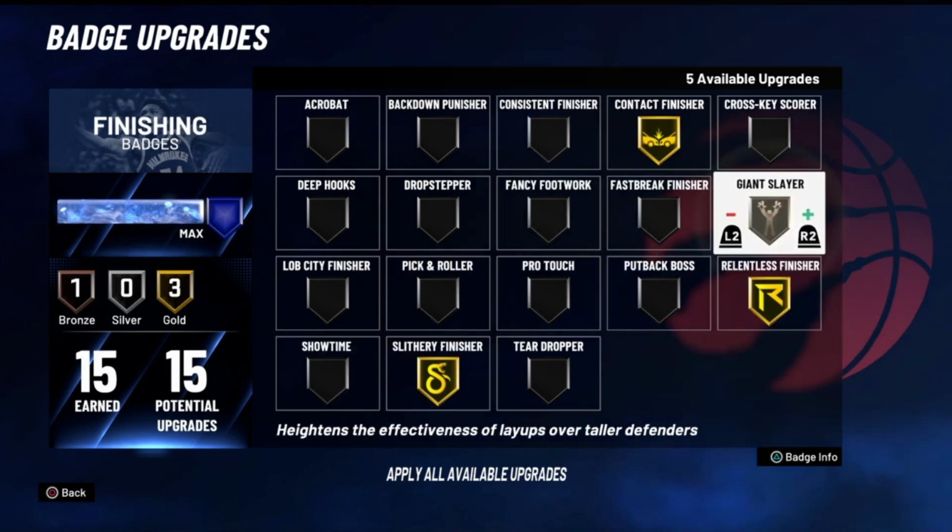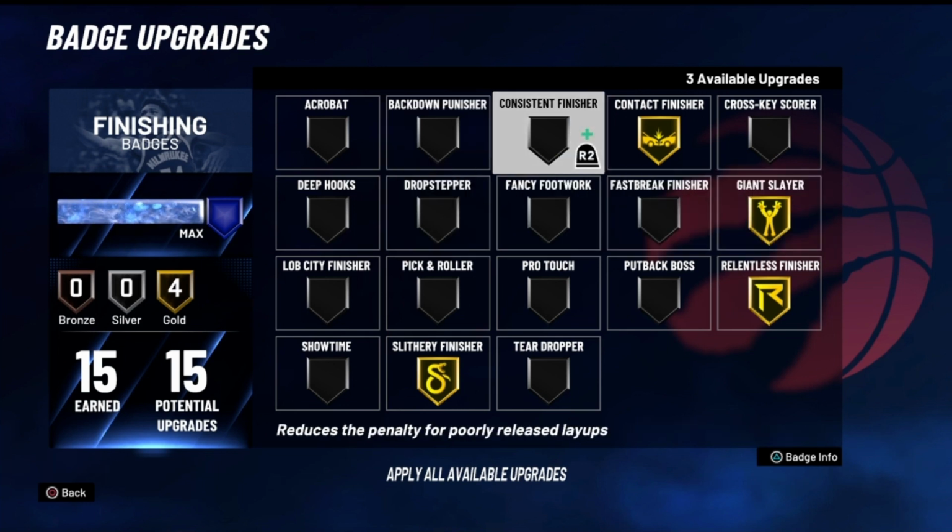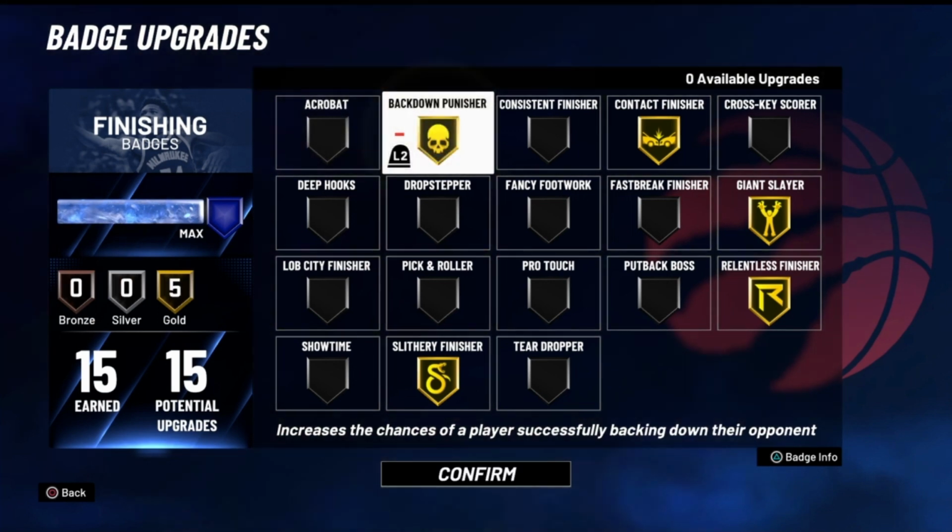The setup that I'll probably go with is to start off with Giant Slayer. Giant Slayer will help you finish over taller defenders, and I'll be versing probably a lot of other centers, so I'll probably go with Giant Slayer Gold, and I have one more that I can use. Now I'll probably go back down Punisher.